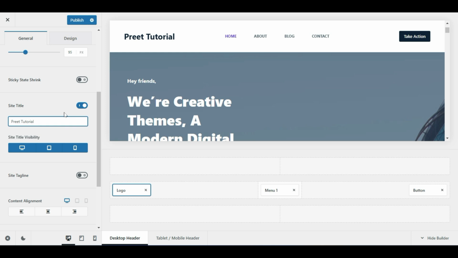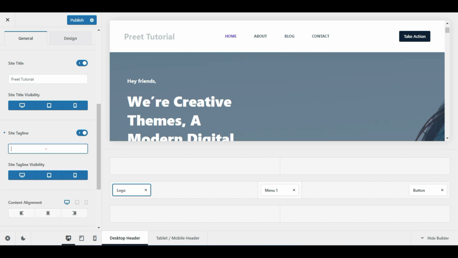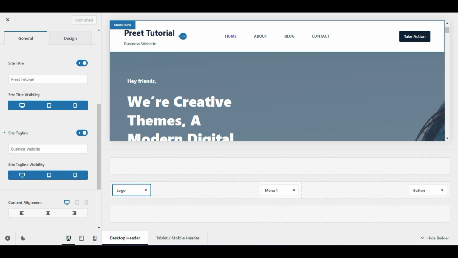Then if you wanna add a tagline, go down to site tagline, enable this also and put your tagline. Okay, like that, and click publish. You can use just your website name if you don't have a logo yet.